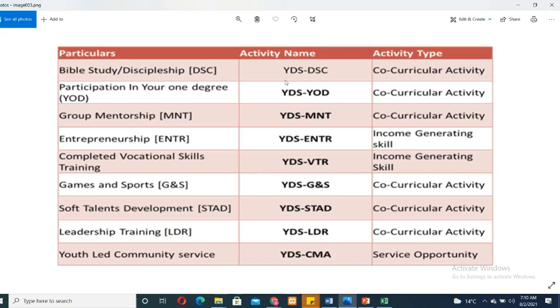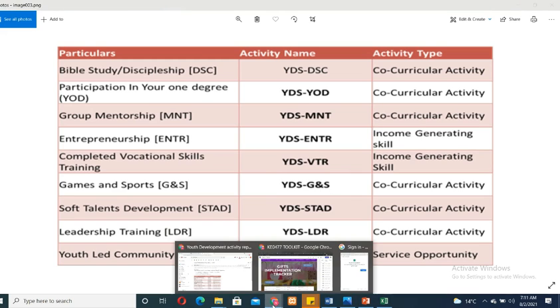In your group, you may have a certain setup. For us, we take them through that manual. You may have a different manual, but once they have done that activity, let's say this previous Saturday, we had a Bible study group which was looking at Growing in Discipleship. So I'll come to Connect.